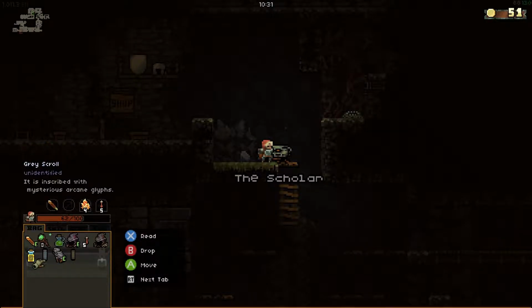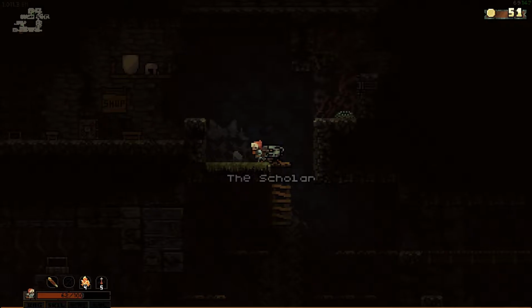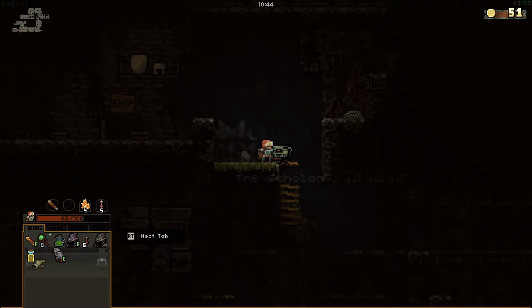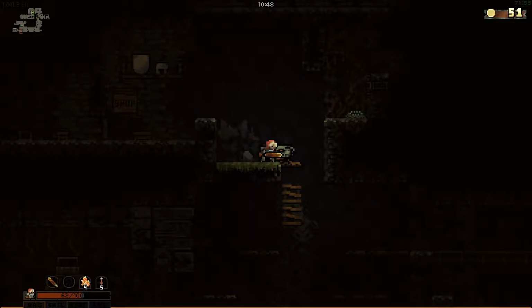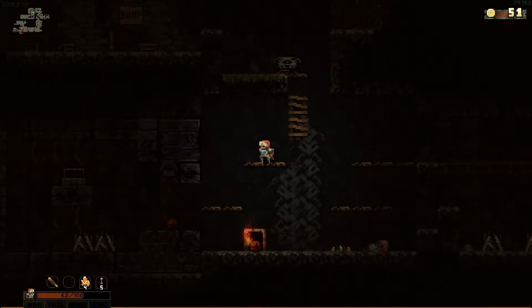The scholar. The scholar makes me think drop scrolls. Oh, he liked that. He's liking the scrolls, but I'm not getting anything out of the shrine. How about dropping a potion? No. Wand? Nope. We could just break it. I don't really want to break the shrine. It seems like that's just inviting bad luck.